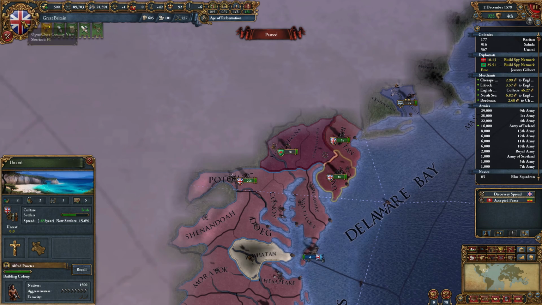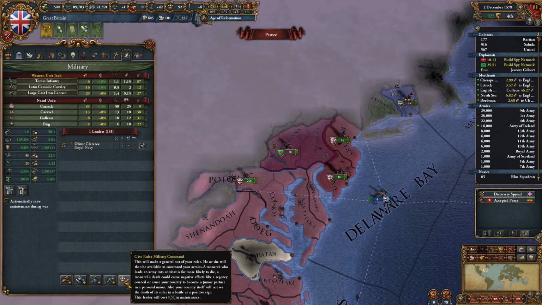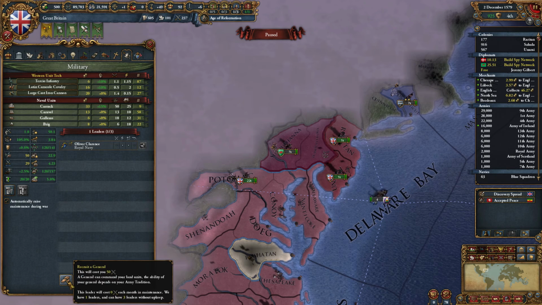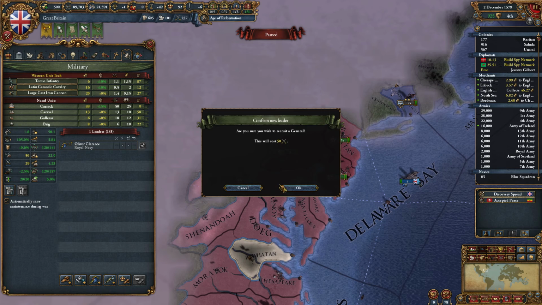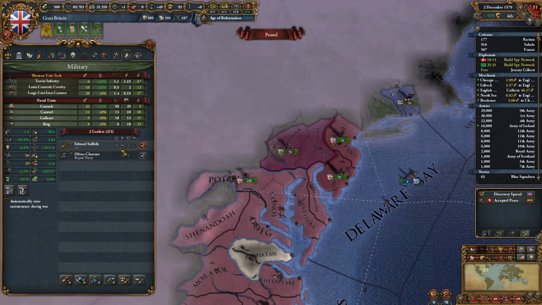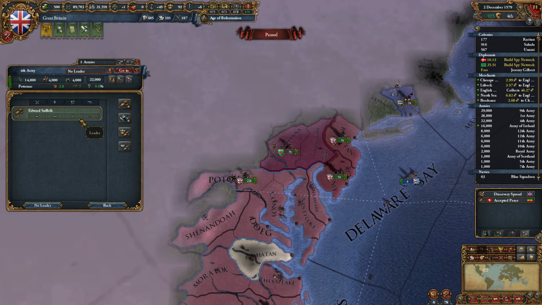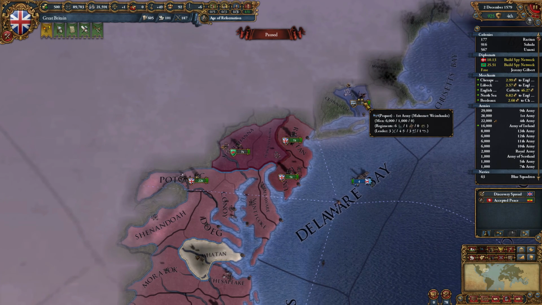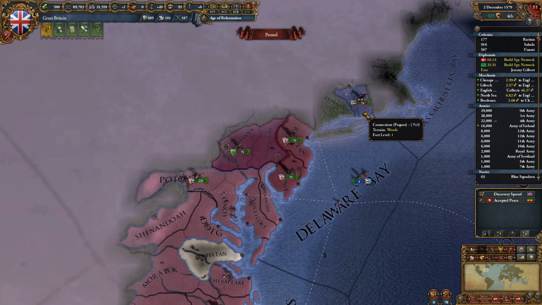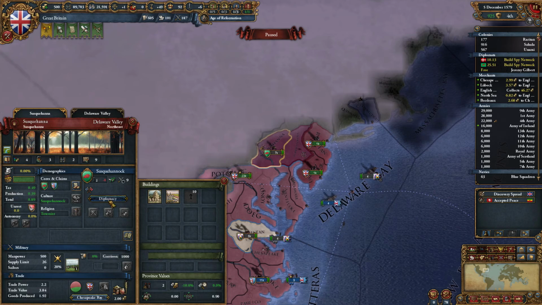Yes, I think it is now time we recruit a military leader here. All right, let us roll a general. 50 military tradition. A 3-2 or a 2-3-1. Edward Suffolk. All right, good sir, you are in command of that army. That's a good leader. 3-4-3-1. That native knows what's up. All right, 25. That's good.